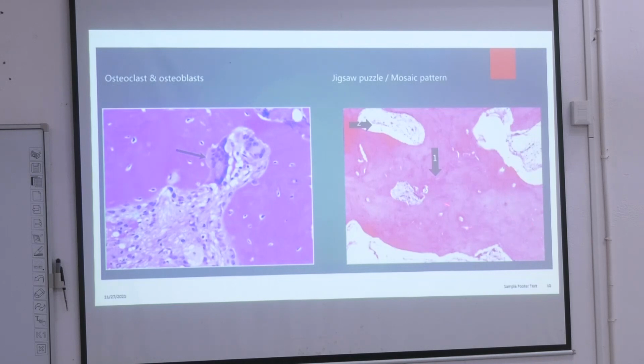And this bone is more sclerotic than others because this bone is more eosinophilic, okay? And less cellular than the normal bone. So the jigsaw puzzle and mosaic pattern of bone is exclusively a histological feature of Paget disease of bone. So this is normal bone, this is osteoclast, osteoblast, fibromuscular stroma, but this is abnormal bone formation and mosaic formation, okay? Disorganized pattern of woven bone formation.